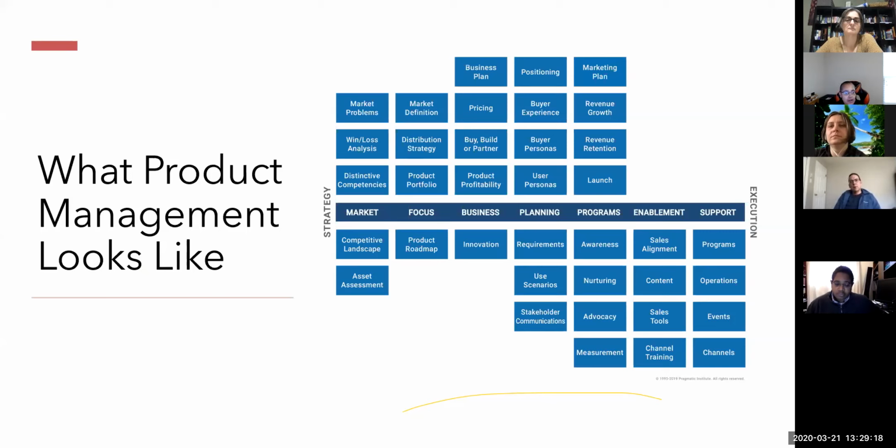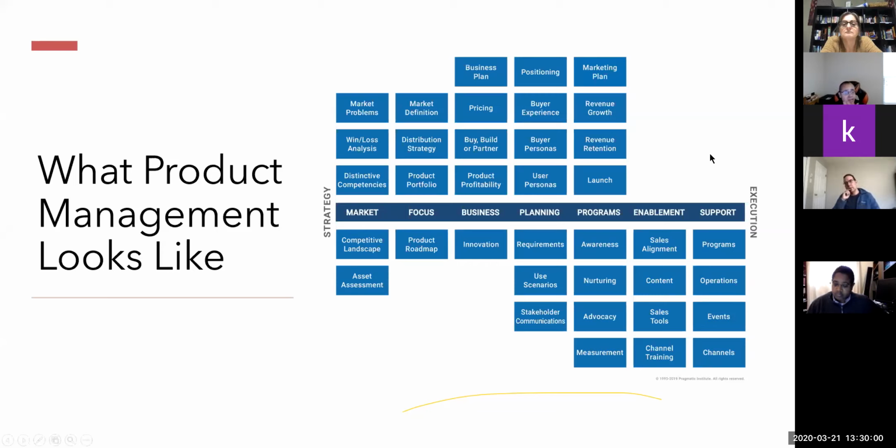So this diagram actually comes from Pragmatic Marketing. It's a framework that defines all the elements of product management. Now, you don't have to have everything here, and you don't have to do everything here. It's really kind of an a la carte type of thing. You pick the things that you actually need in your organization, but it's a good tool to help explain to the rest of the organization, to leadership, to teams, to product owners, this is what you're doing and what it's based off of. So let's talk about this. Let's see where things land and lie, and what are the things that you really need.